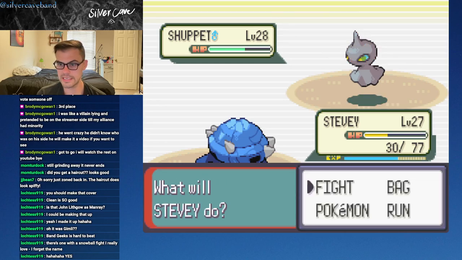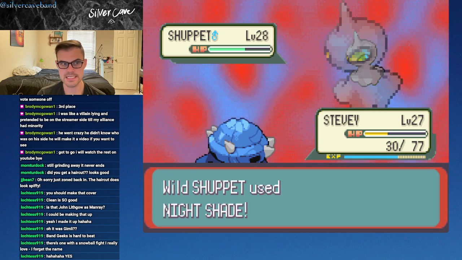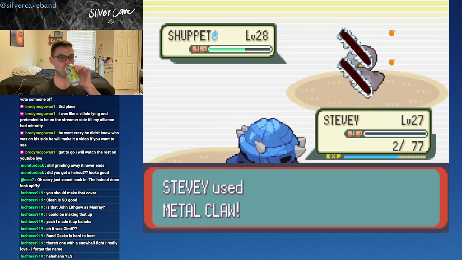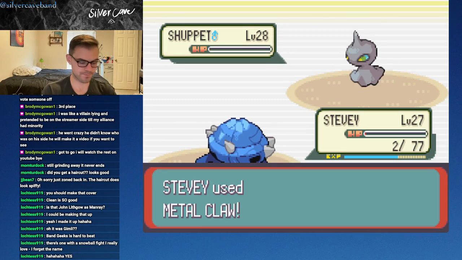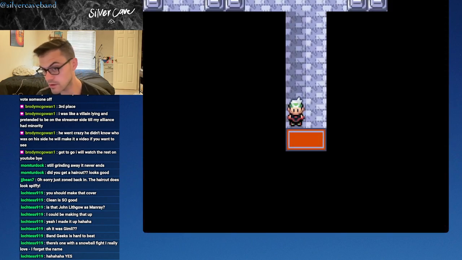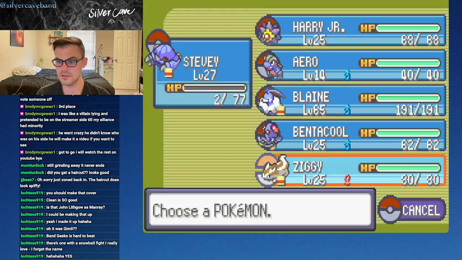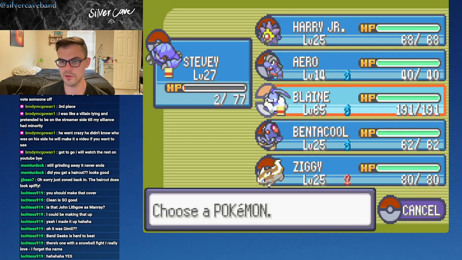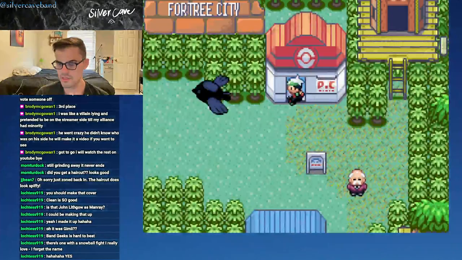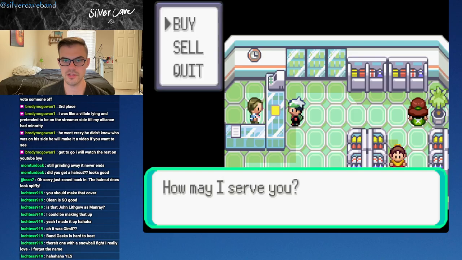me. Okay, I think we're gonna have to use Metal Claw. Hit yourself! That was the worst possible outcome. Still get the kill. Alright, so we got 158. Thanks, Zig. Super potion, just what I wanted. I'm gonna fly here, because I'm gonna sell those repels. And it is just easier to get to this Pokemon Center.